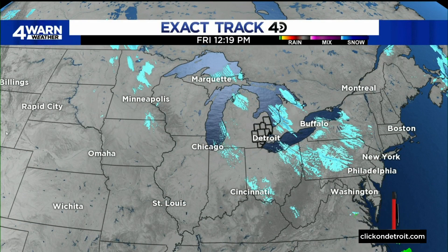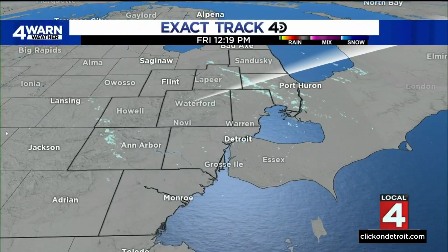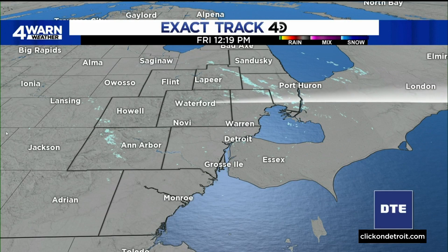Let's start with ExactTrak 4D radar at this hour, where you can see how we have some snow showers coming off the Great Lakes. For the most part, though, that is steering clear of our area, though we could get a flake or two with some cloud cover throughout mid-afternoon before some more clearing going into this evening. Zooming in closer, that's where we have the drier air — maybe a flake or so, off in parts of Washtenaw County and just northeast of Lapeer.